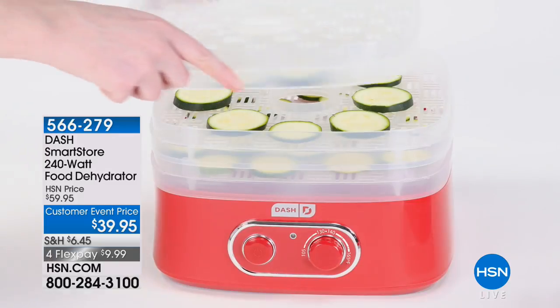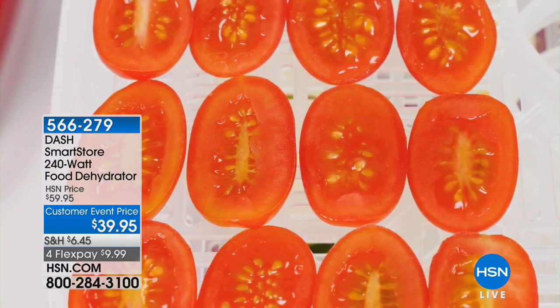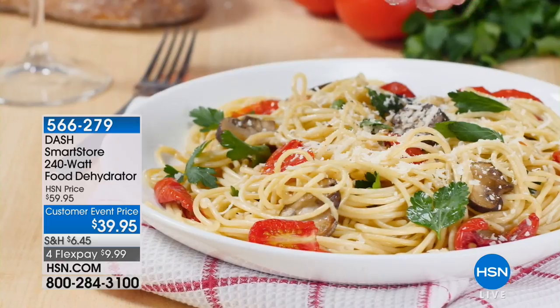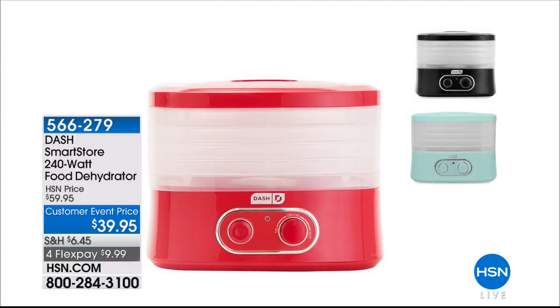They allow us to make whole foods, unprocessed foods with speed and convenience. And this is something that is gonna change the way you eat. It is a food dehydrator, so you're keeping all the valuable benefits and nutrients, but you're taking the water out. So if you're a person that loves the idea of making your own turkey jerky or beef jerky, if you love your dehydrated bananas and apples and all those yummy vegetables, how about tomatoes? Anything you can think of, you can probably dehydrate.